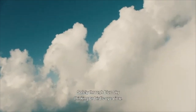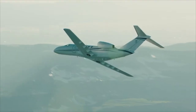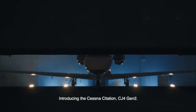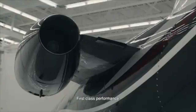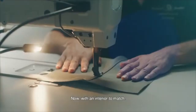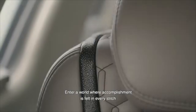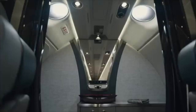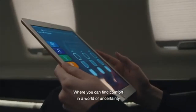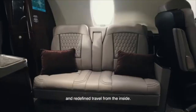On the newer models out there, there are some interesting options: the Citation CJ1 through CJ4 series, the HondaJet, the Phenom 100 and 300 built by Embraer, and the Pilatus PC-24 — these are the main ones available today. A lot of people compare the Phenom 300 to the CJ4, so let's talk about these two aircraft initially.